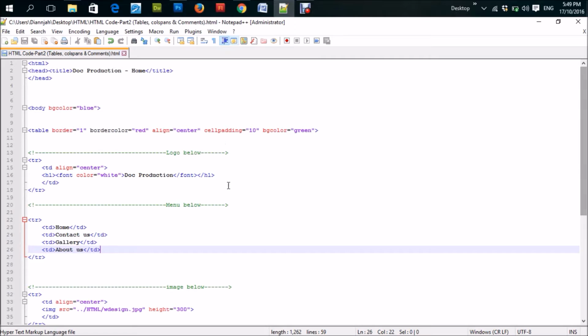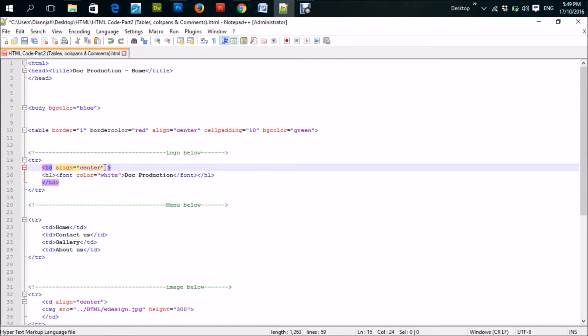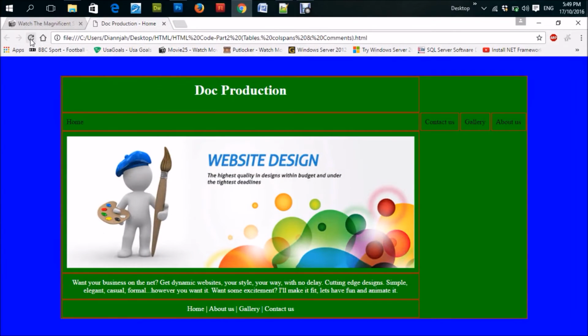We're going to go now where the logo was, which is here. So we're going to go into the table detail and we're going to type colspan equal 4. And we're going to save that and look at the difference. Come up here, refresh. Notice that the logo area is filled out because we filled out the 4 column area. 1, 2, 3, 4. This is just one column, so we need to put 4 so that it fills out.